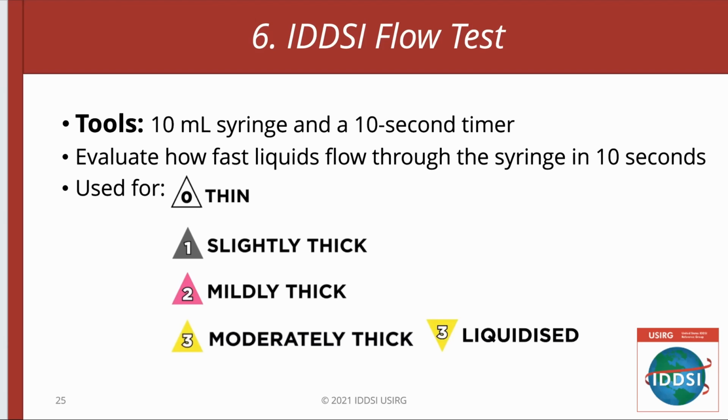The tool for the IDDSI flow test is the 10 ml syringe or the newer IDDSI funnel-shaped syringe. You will also need a stopwatch. You are evaluating how fast a liquid flows through the syringe in 10 seconds. The amount left over in the syringe after the 10 seconds will determine the IDDSI liquid level. Now let's get into the details.